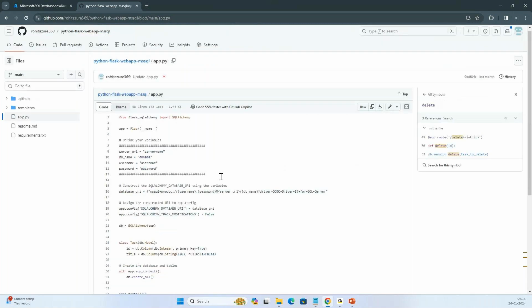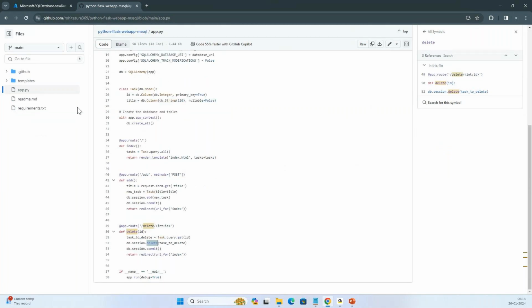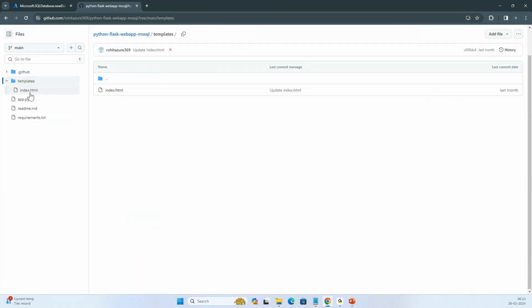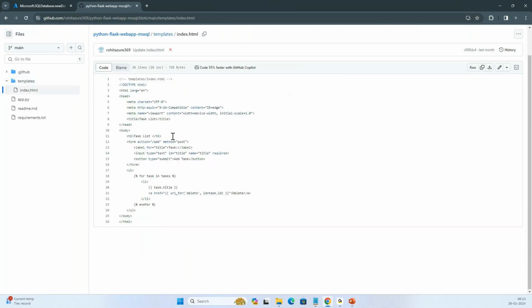Perfect. So this is a small code again, as I mentioned, and there is a template which we have created, which has this index.html file. Now the index.html file is nothing but the UI of the application, and this is the MVC framework. If I talk about the MVC framework, this is my view, whatever I'm seeing in the HTML. I can go back to my application here.